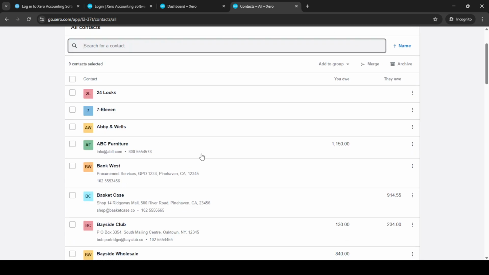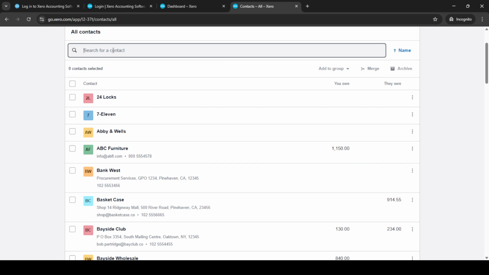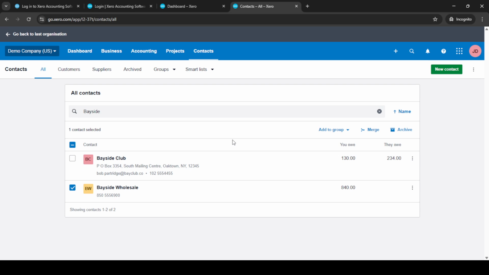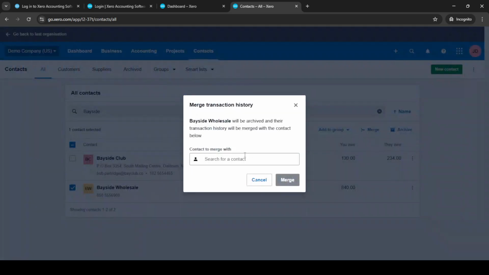Before finishing up, you'll need to type in the name of the primary contact, the one you wish to keep as the main record. This is an essential step because it dictates how the final merged contact will appear in your records. Finally, with your main contact selected and all details confirmed, click on Merge again to finalize. Don't forget to verify your choice by clicking Confirm Merge. This final step ensures all contact data is consolidated under the main contact you chose, and there you have it.